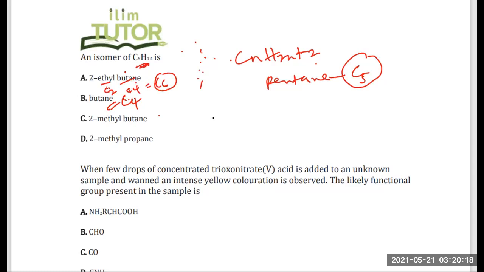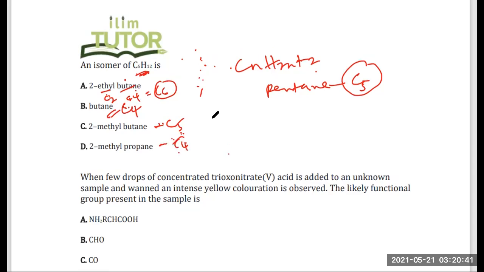But basically, we can use the name to know the number of carbon that should be present in that compound. So if I take a look at this now, this is basically 2-methylbutane. So we have a C5: butane is 4, methyl is 1. 2-methylpropane, we have a C4. So the only one that meets the number of carbon is option C. So for this question, I don't need to draw the structure again. I can just look at the number of carbon present that corresponds.